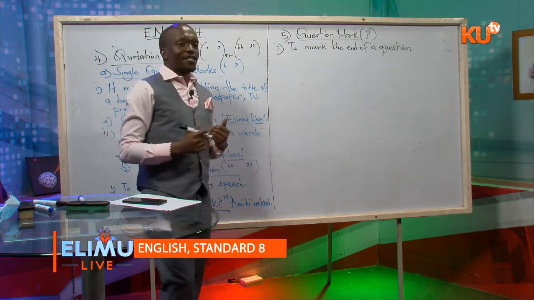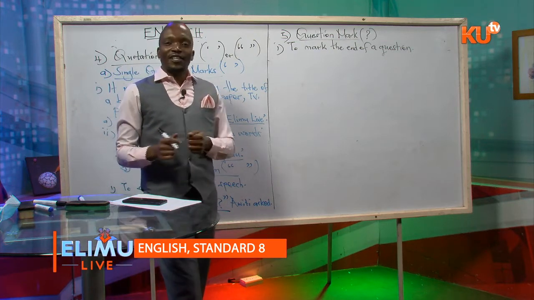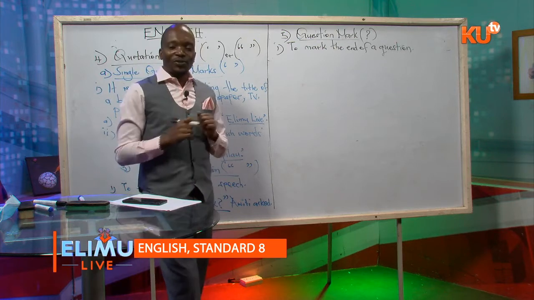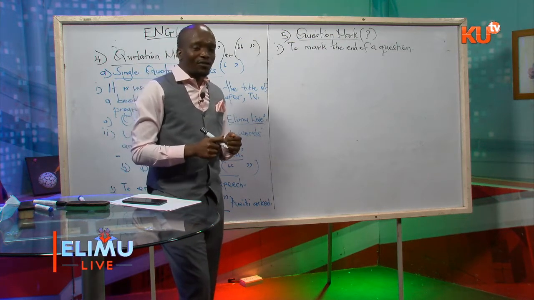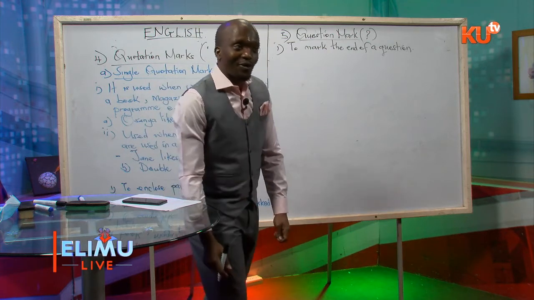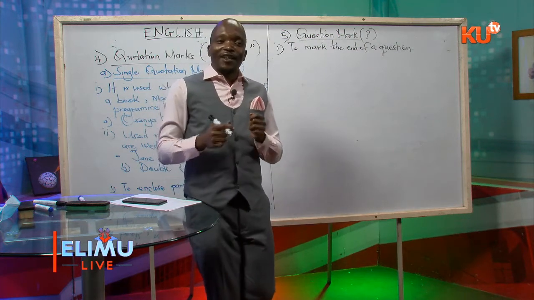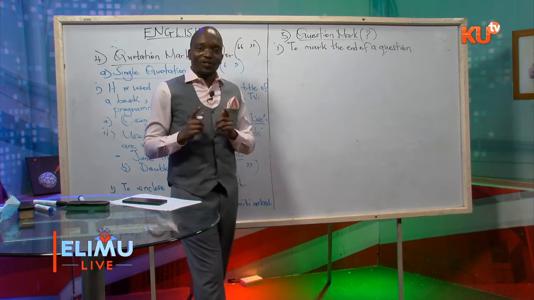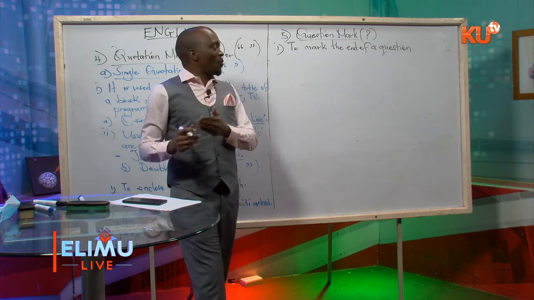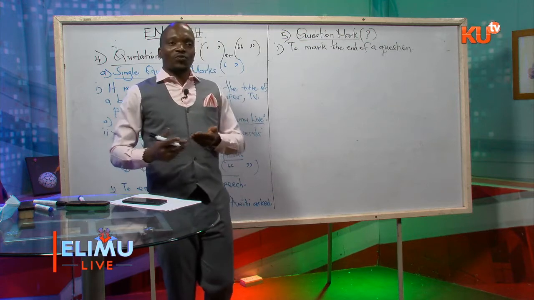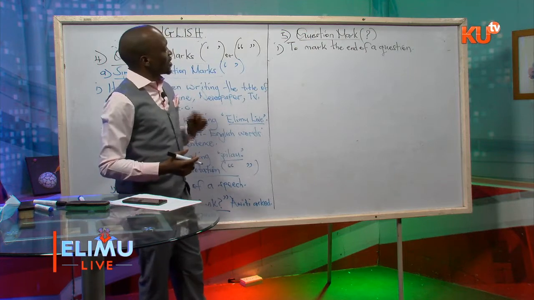In recent times, children are changing the way in which they ask questions. A child can come to you and say, teacher, we are going home, and expect that you tell her yes or no. Actually, that is not a question, that is a sentence. A question should call for yes or no, or a better answer that is quite long. So a question mark is used to mark the end of a question.